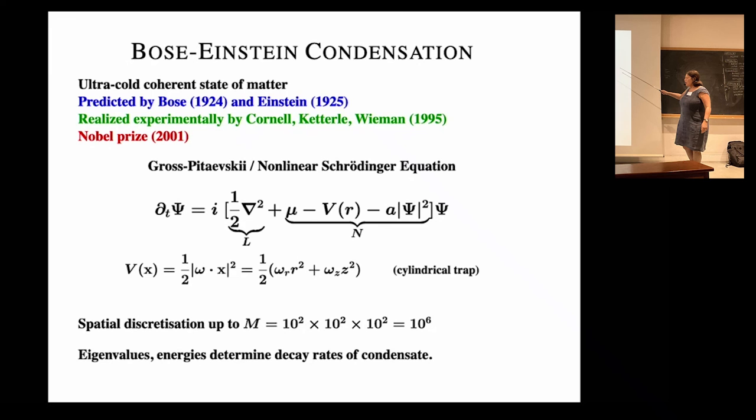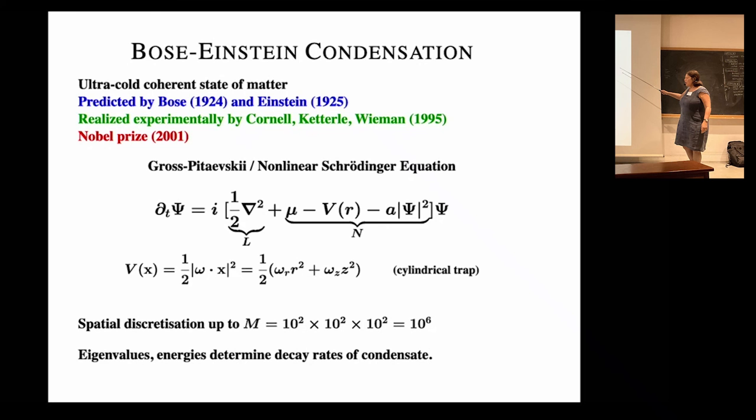L plus N, as before, though it's not important that the potential, that these things are N. The important thing is that L be linear. The N doesn't have to be nonlinear. It just has to be that L can be inverted. So you got that, Bartosz, that the eigenvalue near zero is a good thing? Yeah, okay, good. So V now, in this case, is a cylindrical trap. See, look, I use the words, right? Cylindrical trap. Right, nobody knows. I didn't know what that meant.